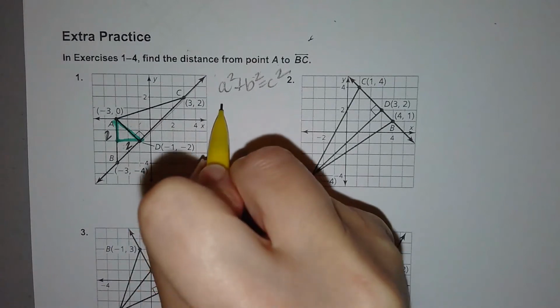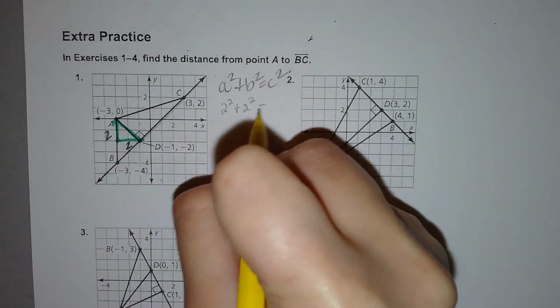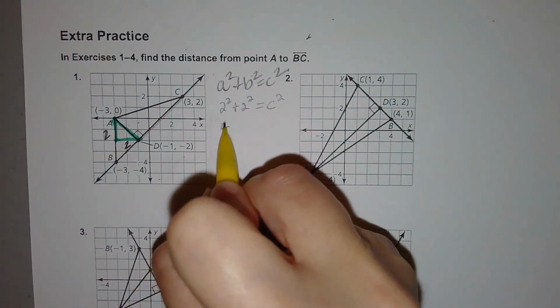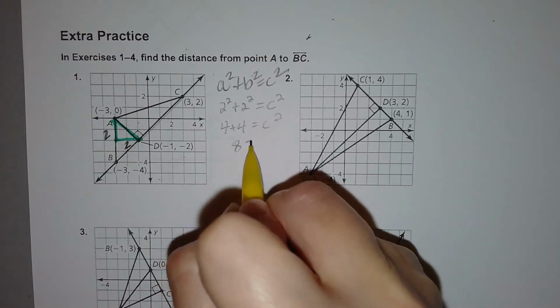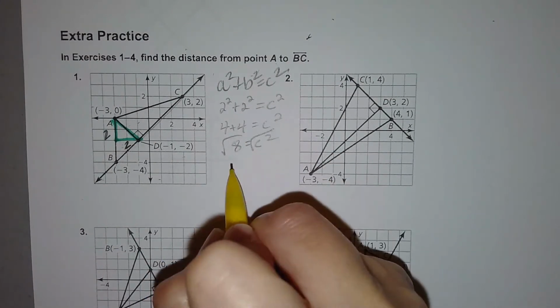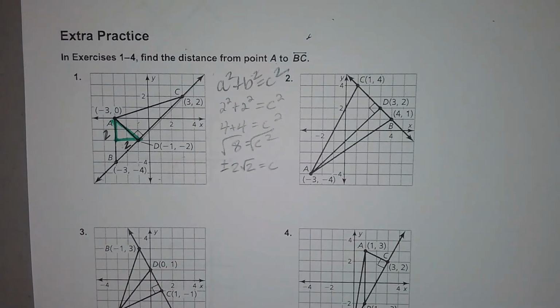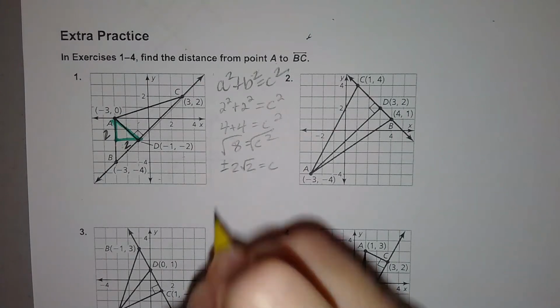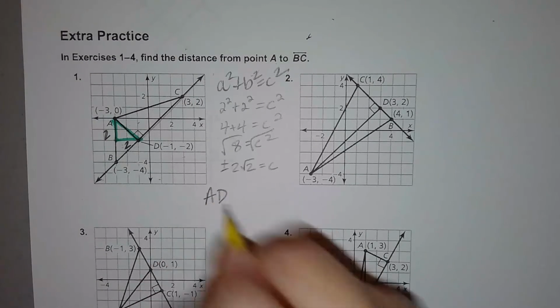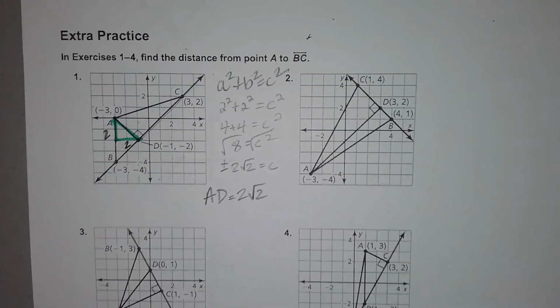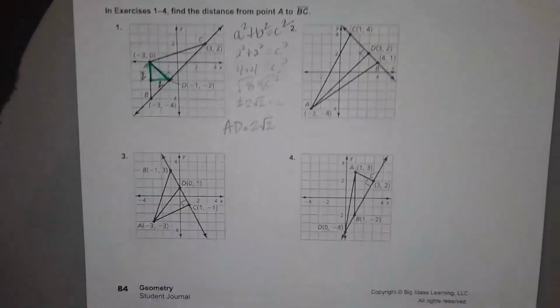So I'm going to use my Pythagorean theorem. A squared plus b squared equals c squared. And then I'm going to plug in 2 for a and b, and c is what I'm solving for. Remember, your hypotenuse has to be your c distance. And so I get 8. Remember, you're finding the square root. It would be plus or minus 2 root 2 if you were going to write this in radical form. Obviously here we are talking about a distance, so we only want the positive version of this. So my final answer is 2 root 2. So that's one way of doing this.